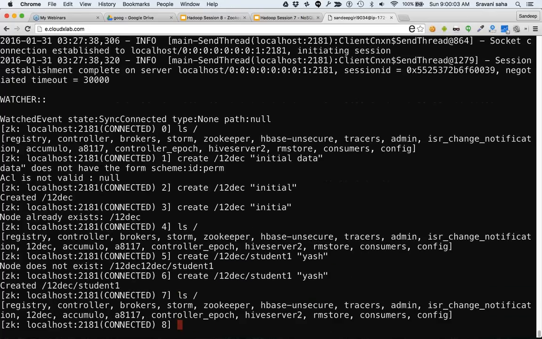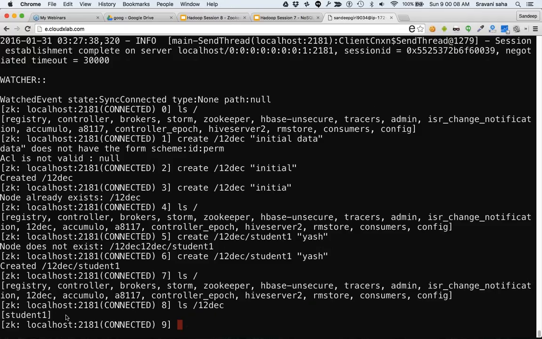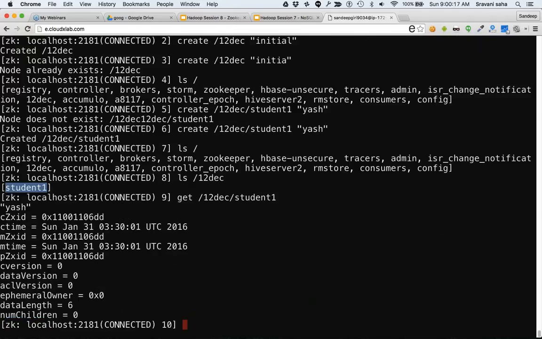You can see ls slash 12 December, there is a student 1, and you could get the details about this node.